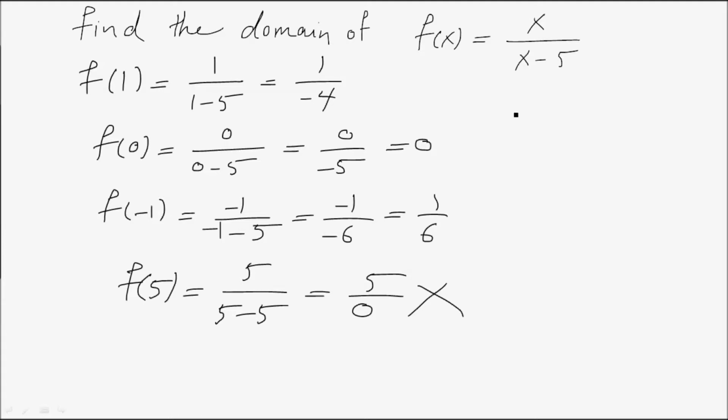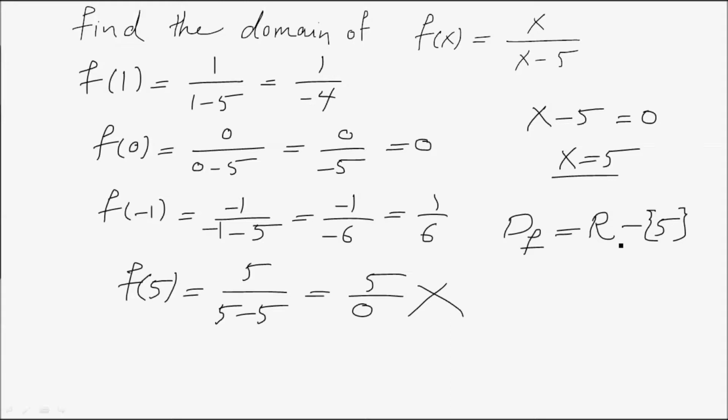So the way you solve this kind of problem is that you form an equality. The denominator, in this case x minus 5, equals 0, and you solve that. This gives you x equals 5. So this is the value that is not allowed. So you say the domain of the function f is r minus 5. This minus here is the set theory minus, which means excluding 5. So everything except for 5 is valid input to this function. 5 is not valid input to this function because it causes a 0 denominator, as we saw here.